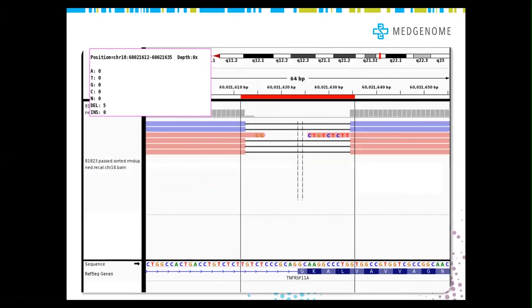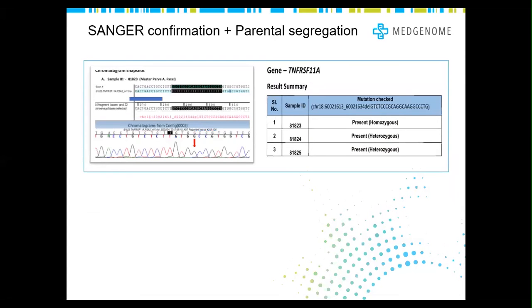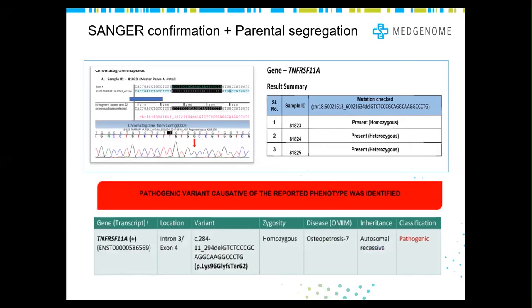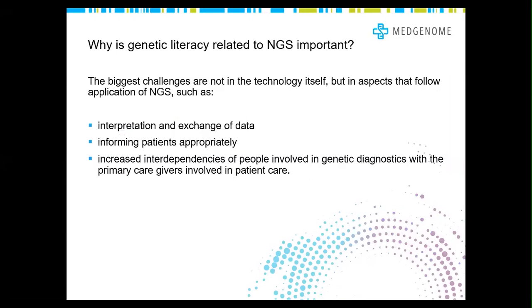And this, as you can see in the IGV, again, it was a very poor variant, and this could have been easily missed out. Again, before reporting it, we wanted to confirm that it is a true variant, and hence the parents were also tested, and segregation analysis confirmed that the same variant was present in a homozygous state in the child and in the heterozygous state in the parents. So step by step, we have to approach so that we can confirm that yes, this is a significant variant. So a negative report or a VUS report sometimes just needs more evaluation.